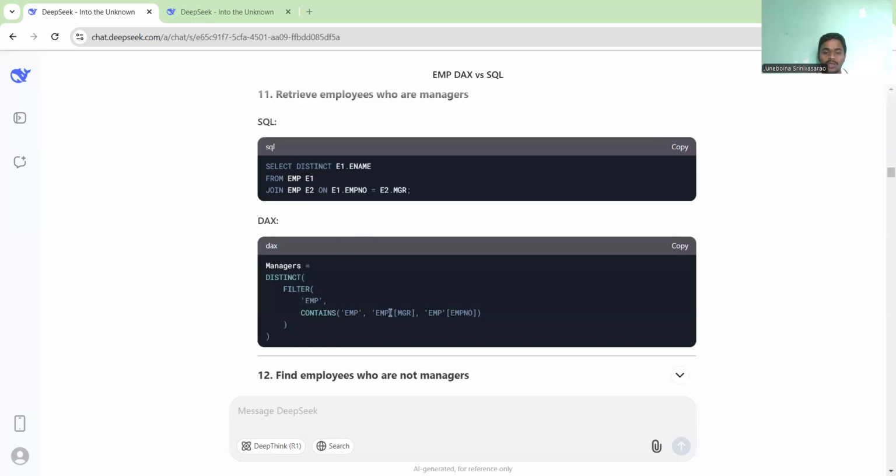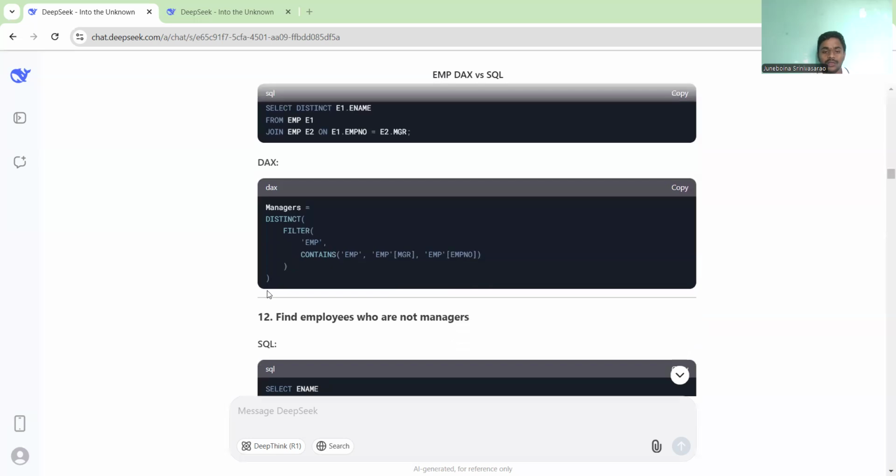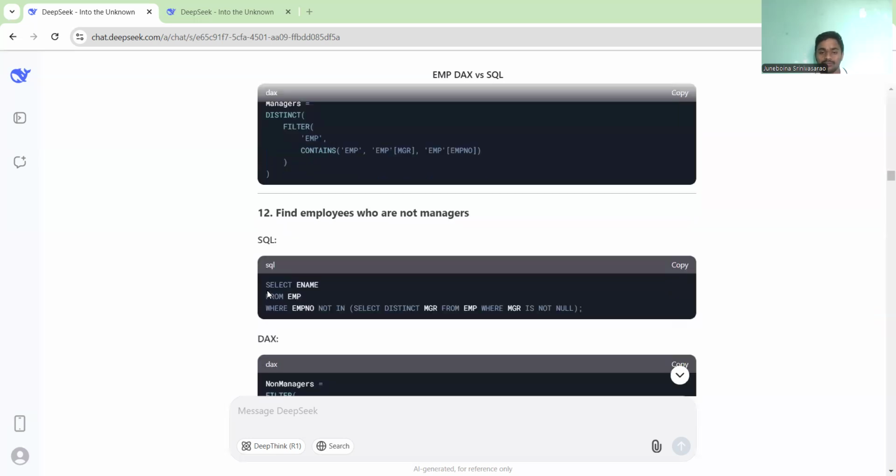That means in the employees table, the manager number must be contained in the employee number column. So this contains filter returns the details of employees who are managers. Distinct is used here also for selecting the unique values.